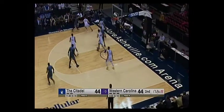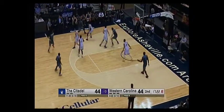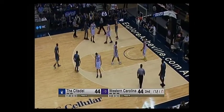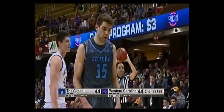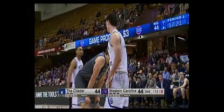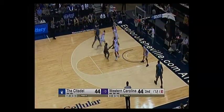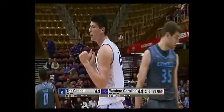Who's going to make the fewest mistakes? I think that's what this half and this game's going to boil down to. And away from the ball. And they're going to get Sled for the hold. Just kind of got tied up there with Naj Dowie. I don't think anything intentional. Just trying to push him off the block and locked arms. First on Sled. There's Dowie off the inbound. Oh, and a good job. Sled didn't mean to, or are they going to get him for the foul?